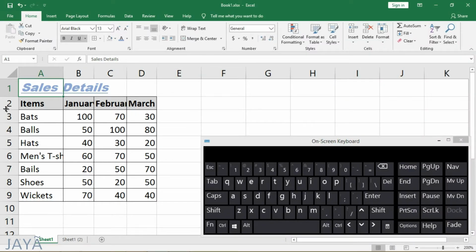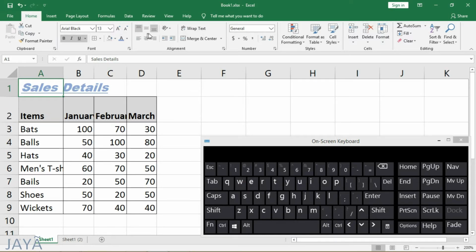Okay, I'll expand this row to show you the use of these tools. I select this cell and go here. You see there are 6 alignment styles and one is already selected. Using these 3 icons in the first row, we can change the alignment vertically. Keep an eye on the selected cell. Now it's at the bottom of the cell. Actually, that's the default style, and that's why this bottom alignment icon is already selected.